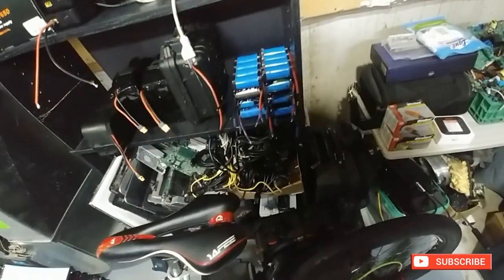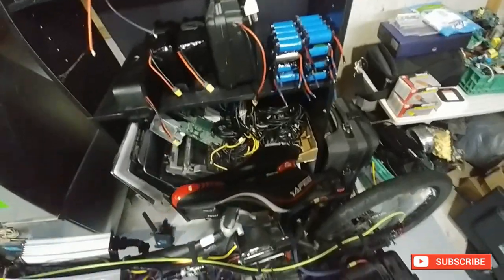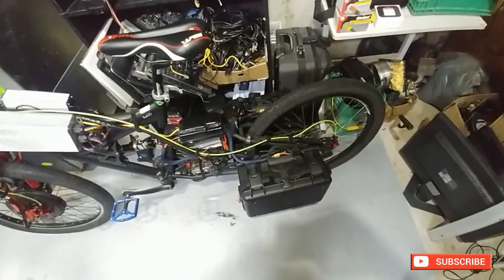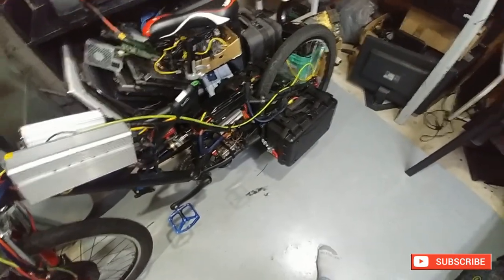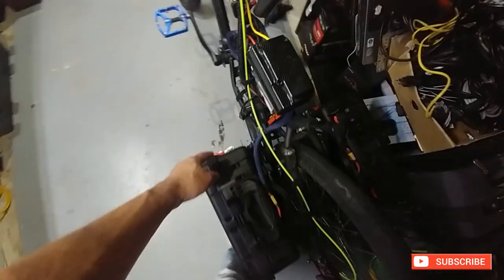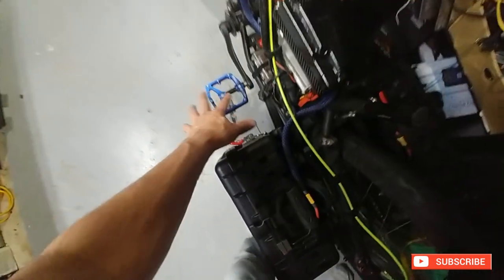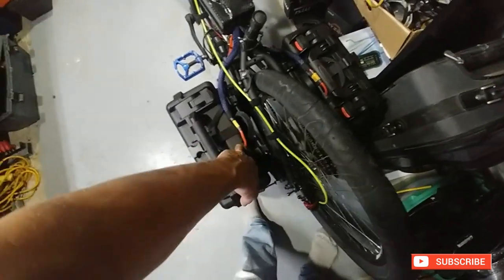As soon as I get the BMSs in we'll start wrapping them up and making a bundle out of it. That'll take up half the room and I still have room for my booster pack and a few other ones. She's really gonna be fast now that I have the proper battery cases. Like I said, I don't know if I ever brought it up, but they were going in here except foot room was an issue — you can't put anything there — so I ended up putting them here.